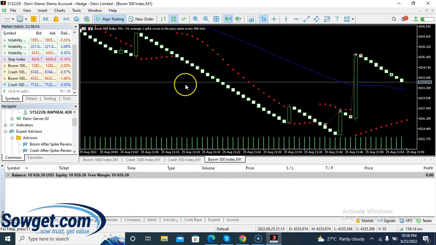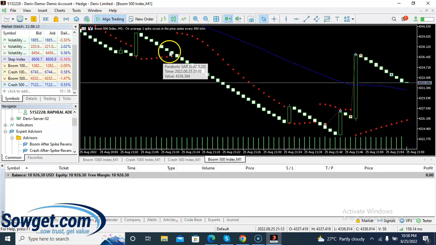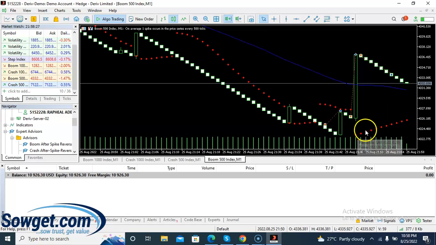All right, so the Parabolic SAR indicator is also a trend indicator, and it predicts the trend of the market. You can see from here that it shows a series of dots on your chart, telling us that there is a downward trend that has been coming. And you can see here now it is also showing that there is an upward trend, but the trend is not so strong. The angle is not so sharp, meaning that the trend is not strong. As you can see, the candlesticks are also selling, so this signal is not strong, unlike this one you saw here, or this one and the previous one.